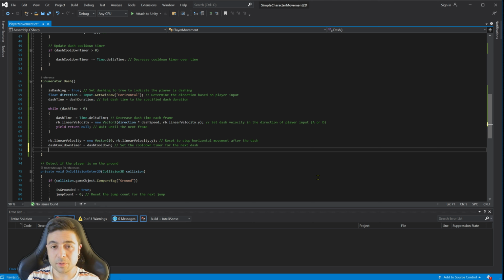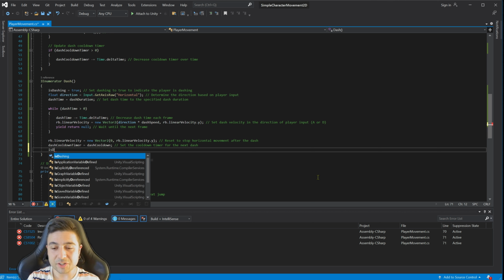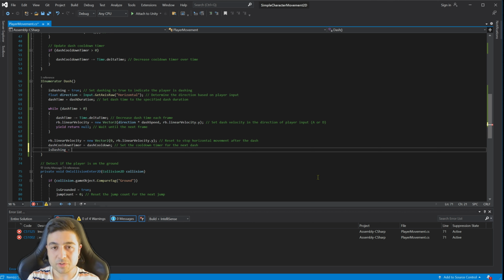And here we're writing isDashing equals false. That will end the dash. This is the end of the dash. Alright, so this is pretty much it.